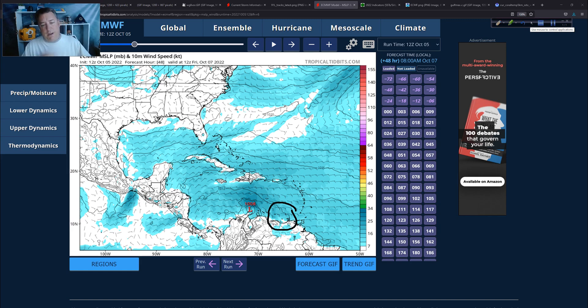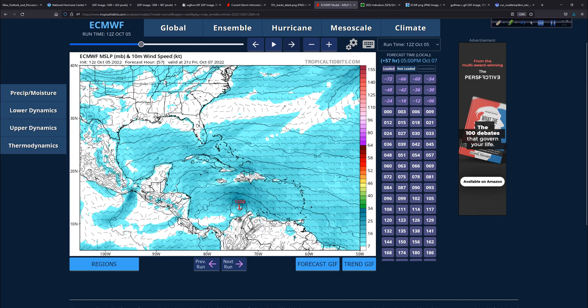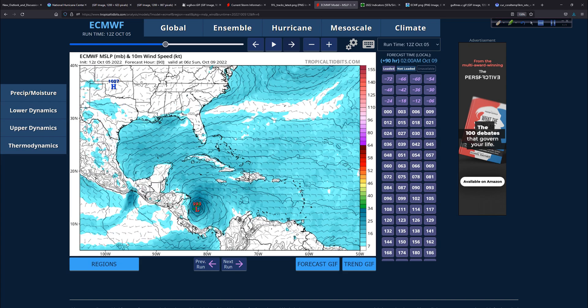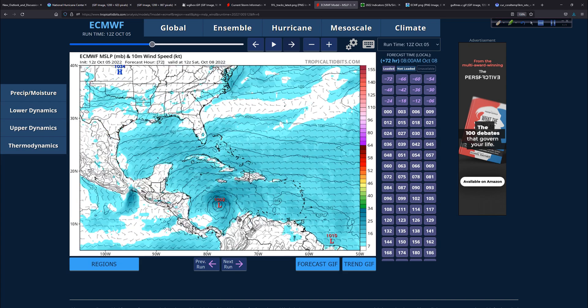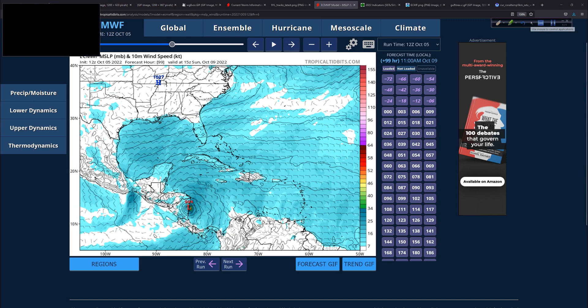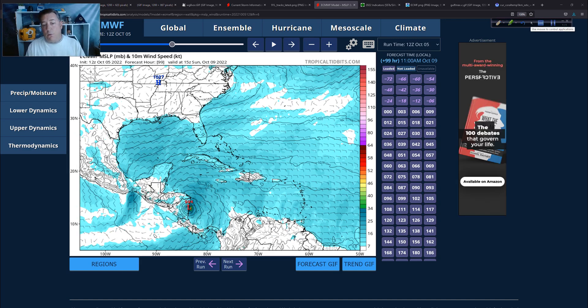You folks down in the ABC Islands are going to have to deal with this as it develops and goes through: squally conditions, gusty winds, locally rough seas, very heavy rain. Then the system finally starts to strengthen in the Euro and dives to the southwest, intensifying as it heads towards land. Just from experience and the way the environment is down there, I believe it'll be a lot stronger than the mid-990s or low-990s.